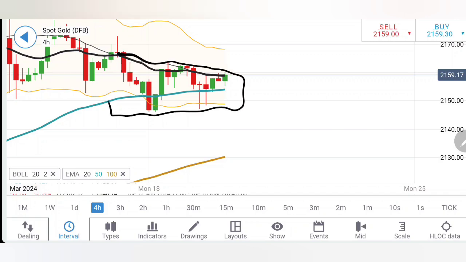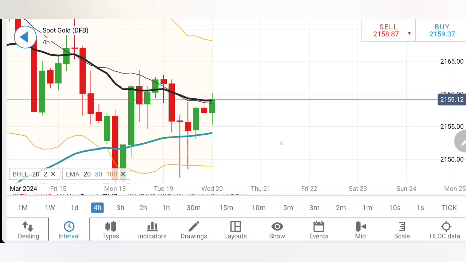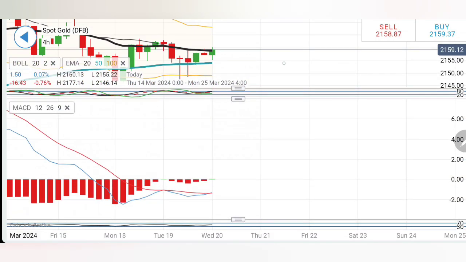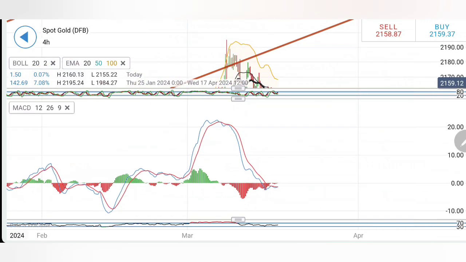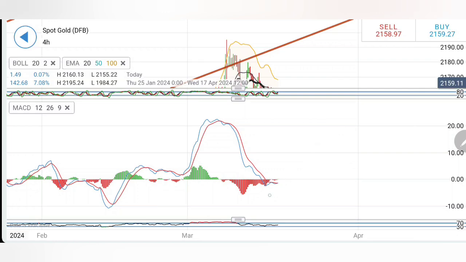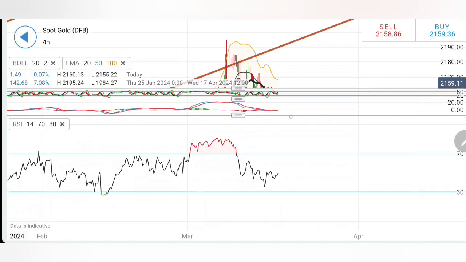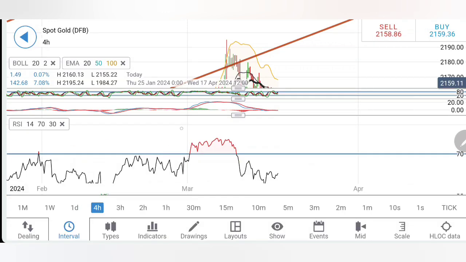Coming to 4 hour, a similar observation on the 4 hour charts. Right now it is very much in range. Wait for it to give a breakout and take a clear cut direction. Stochastic rising here. The MACD, look at the MACD. It is almost on the verge of a crossover, and this crossover can lead to bullishness, but it still has room to drop further. However, right now it is convergent and willing to crossover. RSI is rising. Coming to daily.